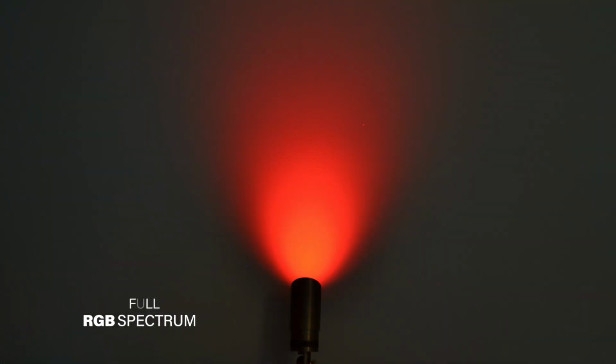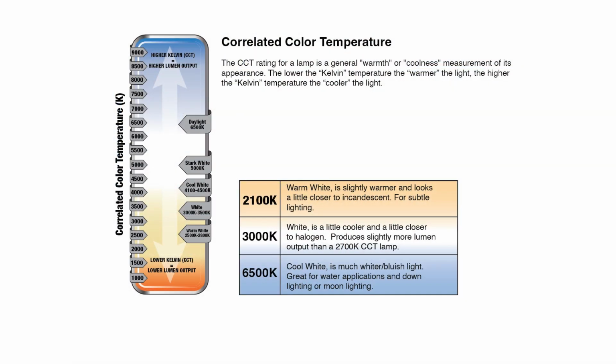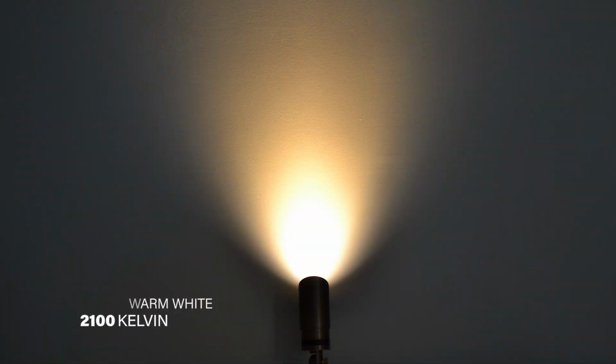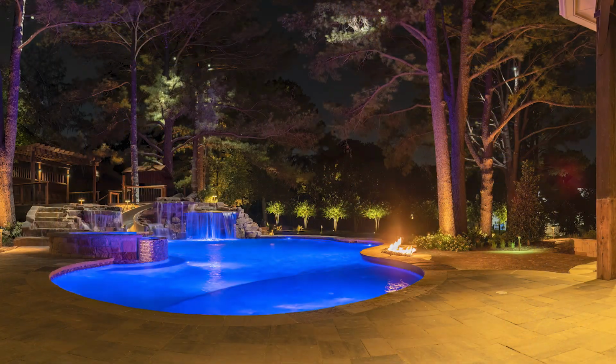To provide users with infinite color option adjustability, INSPIRA includes an LED module that combines red, blue, and green LED chips to produce over 16 million hues of light. INSPIRA also includes tunable white light, known as correlated color temperature or CCT. Users can control the relative color appearance of a white light source. This enables users to easily choose different hues for every setting or feature like architecture, shrubs, flower beds, water fountains, and more.